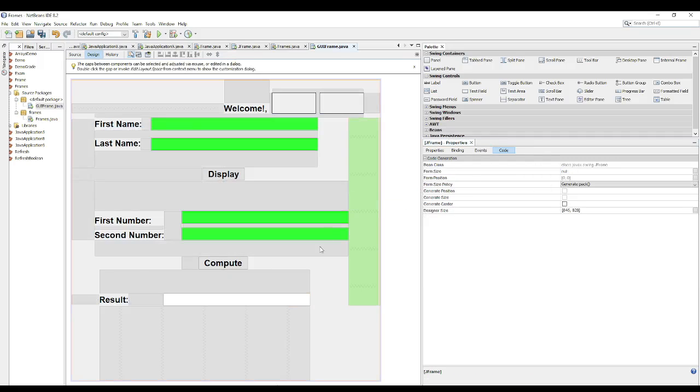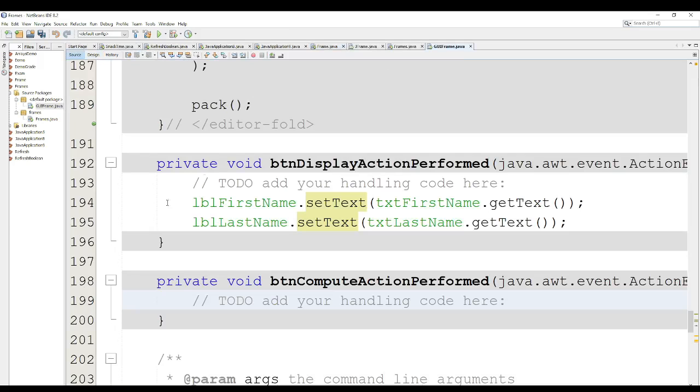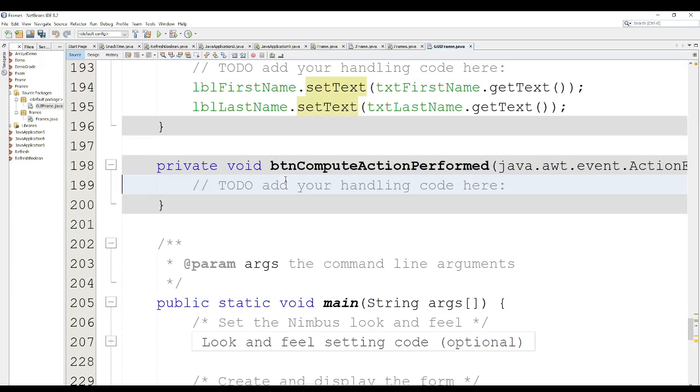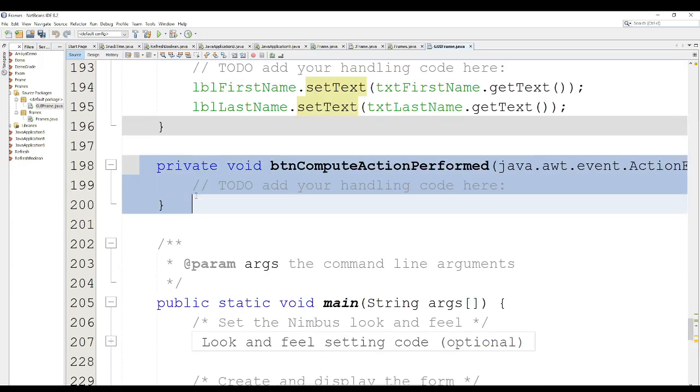Okay, yun. So if we click compute, okay, so we have to put some commands or program in our compute button. Double click, so it will create a private method. So this is the private method for the compute button or button btn compute.